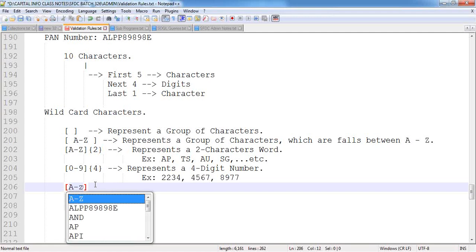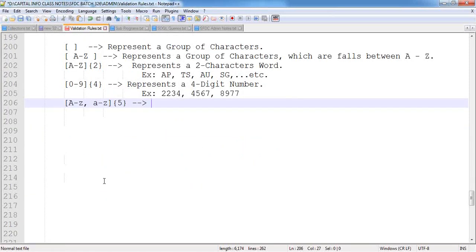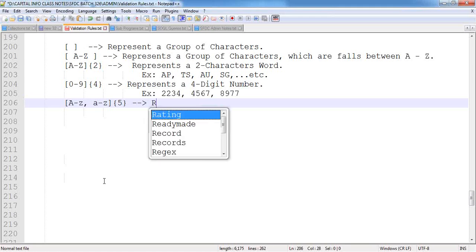And we can indicate capital A to Z, comma small a to z. I would like to indicate 5. Then what does it represent? We can have a 5 characters word, where those characters can be either capital letters or small letters. So the combination of both we can use.